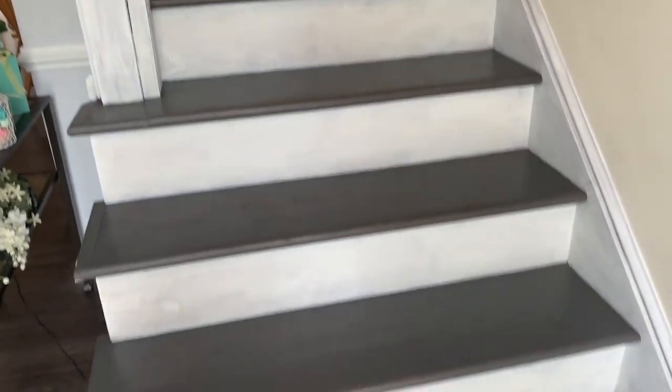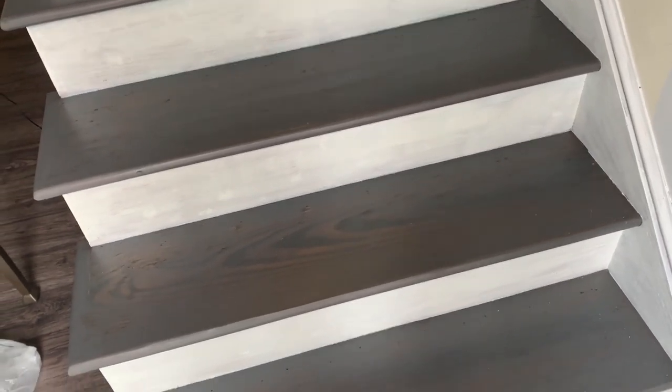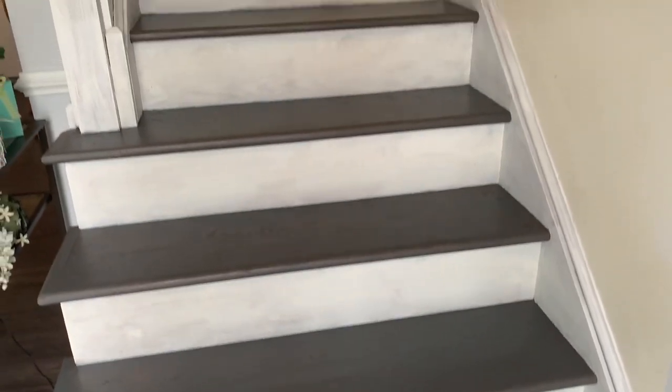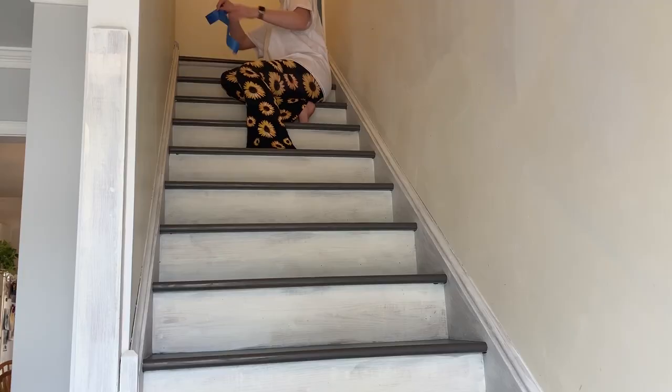I just wiped everything down to make sure there was no dust that had come out since yesterday, but I think they look really awesome. And so I'm gonna get to work taping. Let's see how long this takes.